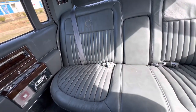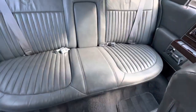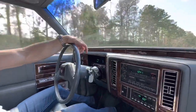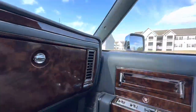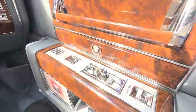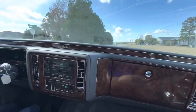My upholstery shop is just so backed up — it's not expensive to do a headliner, I think they're a couple hundred dollars. Look at the seats in the back, I don't think they've ever been sat in. The car drives perfect. All the wood grain is super shiny, no fading, no cracking. Whoever had the car and cared for it definitely kept it inside — you can tell by how fresh and clean everything looks.